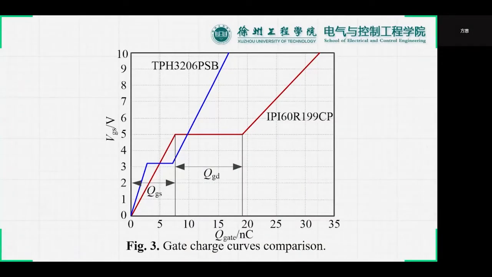It can be seen that the gate charge of gallium nitride devices is much less than that of silicon MOSFETs. Significantly, the Miller platform charge QGD is only 1/5 of it. It ensures faster driving speeds, shorter switching time, and less loss of gallium nitride devices under the same driving conditions.